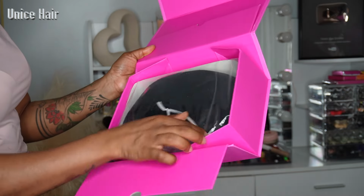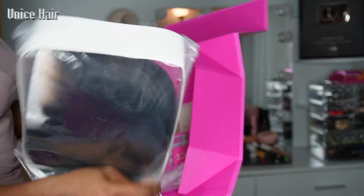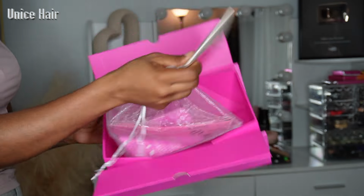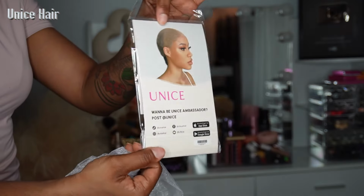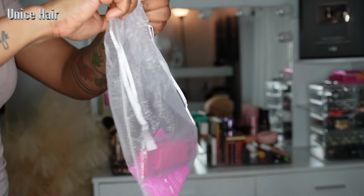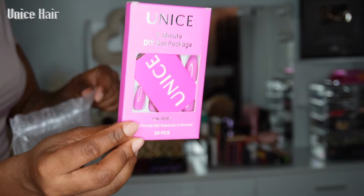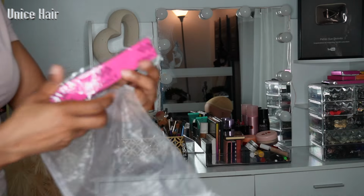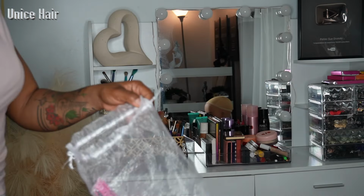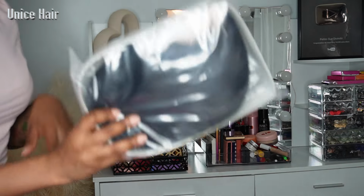All right. So this is the box. And then, of course, I'm seeing the wig. Before I get into that, let me show you guys the goodies that I got. Today's packaging, got a pair of HD wig caps. I also got this little drawstring bag with a set of press-ons. Cute. And a branded elastic headband. So yeah, those are the goodies. Let's get into the wig of the day.